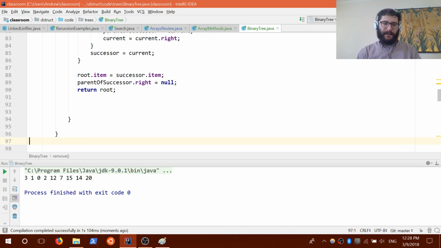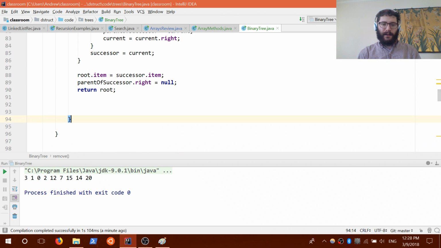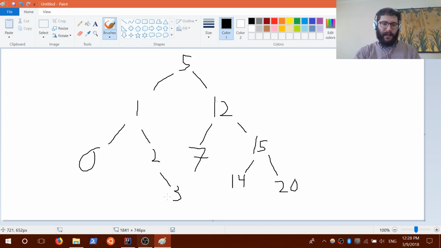Okay. So now we've got this working. And it's working perfectly, except we have one edge case that we didn't think of. Let's go ahead and change our tree a bit by adding one item down here by changing something. Instead of adding a 3 over here, let's say this is a 4. Let's say that this is a 4 over here in our tree.